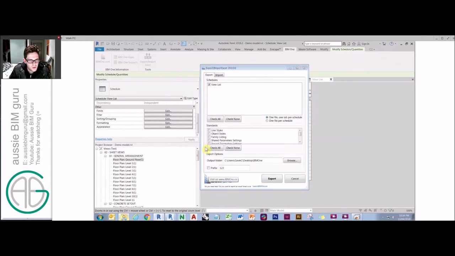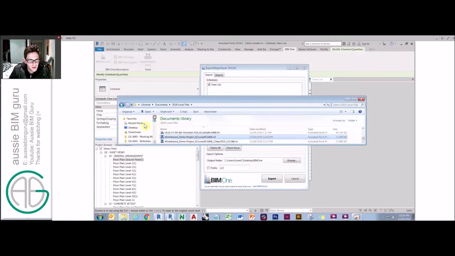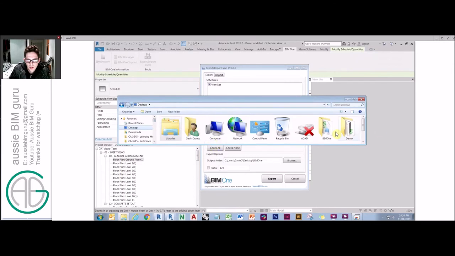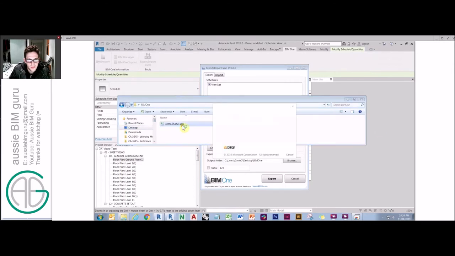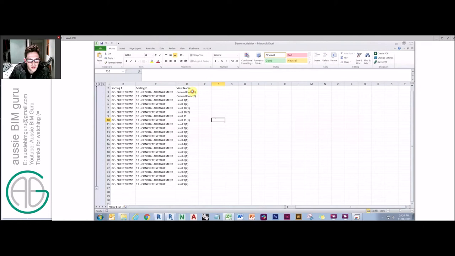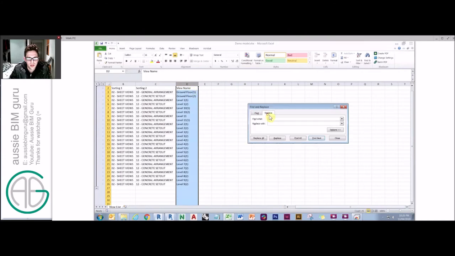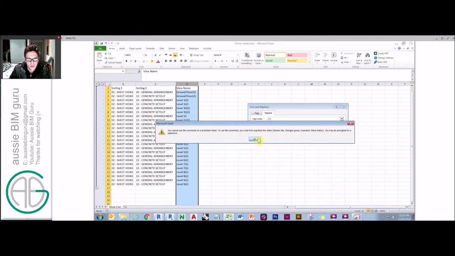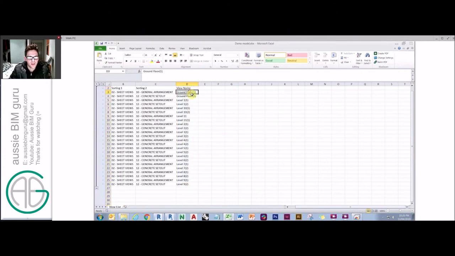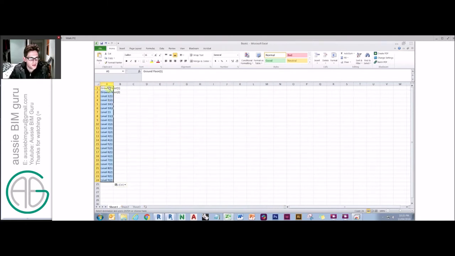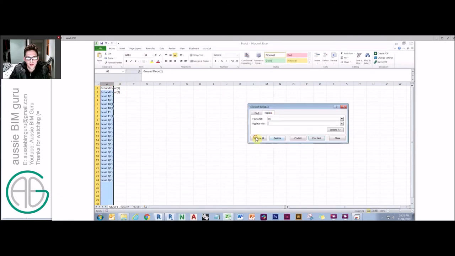Okay. And we'll navigate to where that was located. Desktop, BIM 1, demo model. And you could actually here manually set your view name. So we could say find all of these, get rid of it's a protected sheet. That's the challenge with this workflow. But usually you want to go to a fresh file and do all your view processing there. And then you can actually start hunting this stuff down in Excel.